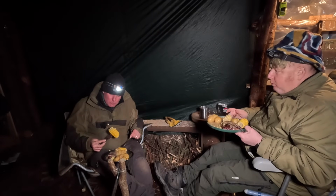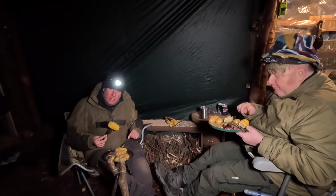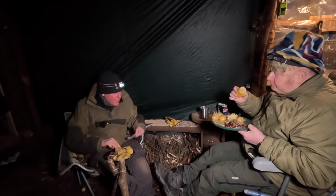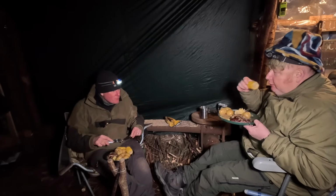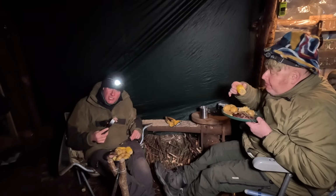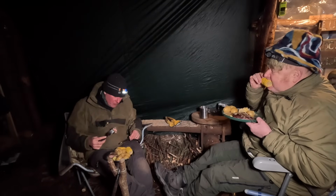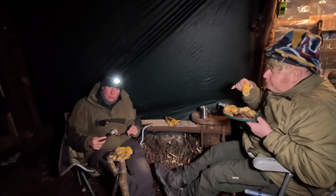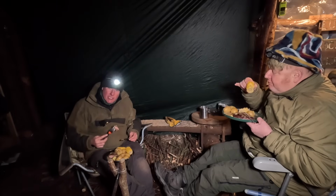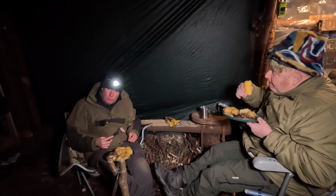Well, quite warm that. Yeah, that's perfect. Nice and crunchy, just the way you like it. Yeah, baby. So anyway, we're going to get stuck into this. Roney, you happy with your food, mate? Loving it, loving it. Nice. Right, and anyway, nice bit of steak. Catch us in the morning, unless anything untoward happens. Because we're just going to chill out now, bang out some tunes, have a few more drinks, put more wood on the fire, eat some nice food, and then we'll see what tomorrow brings.